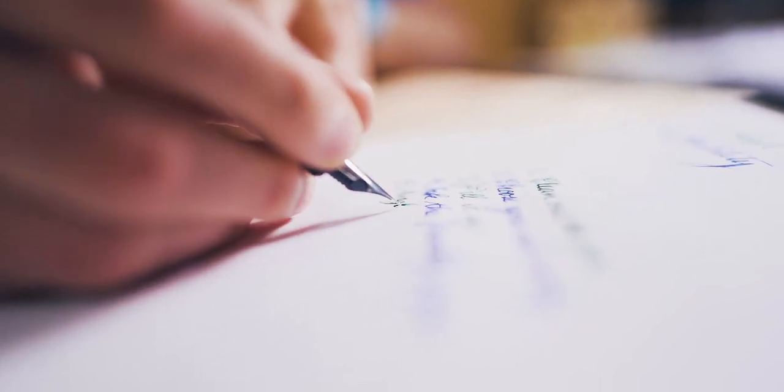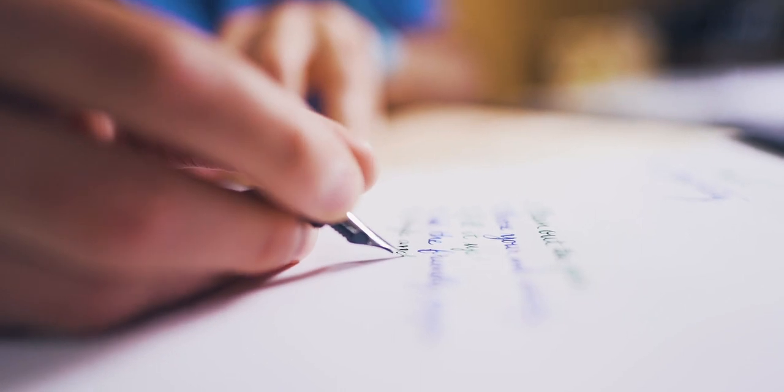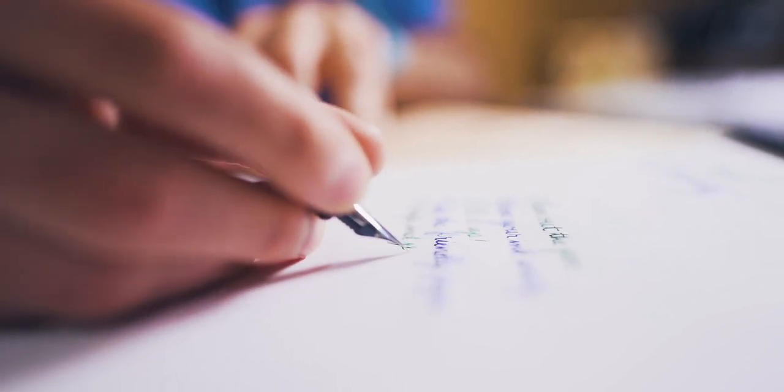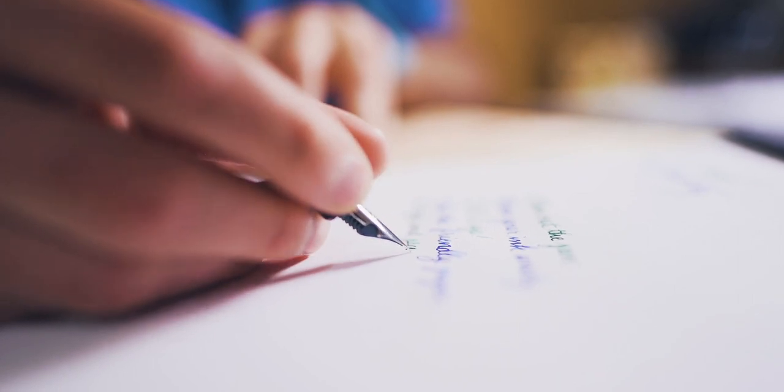Number five, angle and pace are key. Hold the nib at an angle approximately 45 degrees from the surface of the paper. Use this as a starting point to find the optimal angle to write with the pen while flexing the nib. If the pen is angled too high, the nib won't flex much. Too low and you'll hazard hitting the feet on the paper while you write.